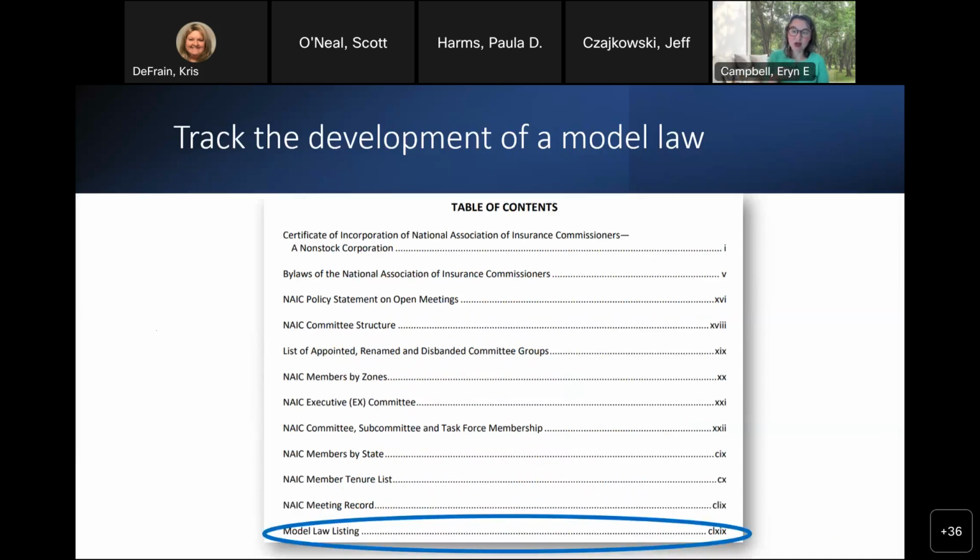The other thing, if you're looking for model laws in a particular year, I'd point you to this model law listing. So again, if you go here, it's going to show you every single NAIC model law that was mentioned in this particular proceedings, in this particular national meeting, and the page numbers. So it might not be a group that's working on changing or amending a model or developing a new model, but it might be another group that's mentioning it in the course of something else. So you see this a lot with, say, the accreditation committee. They mention a lot of model laws, whether or not it's going to be an accreditation standard, for example. That's another really great tool at your disposal.